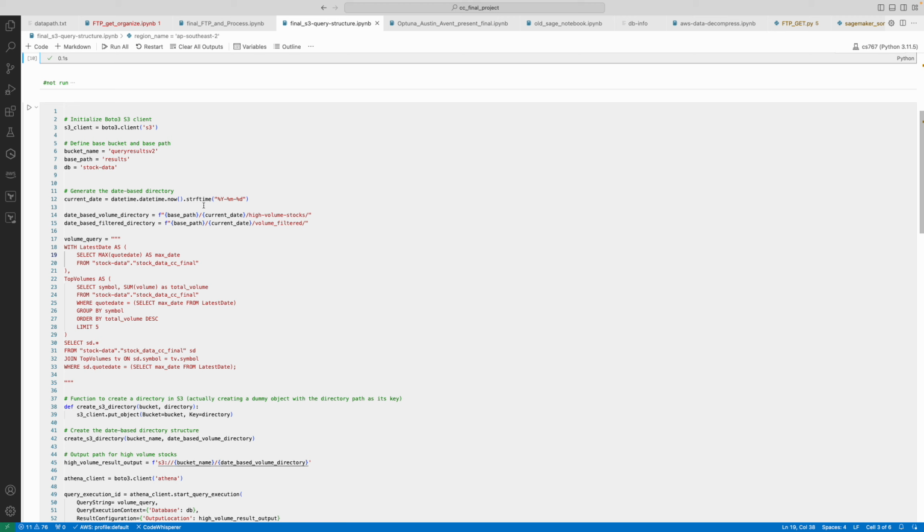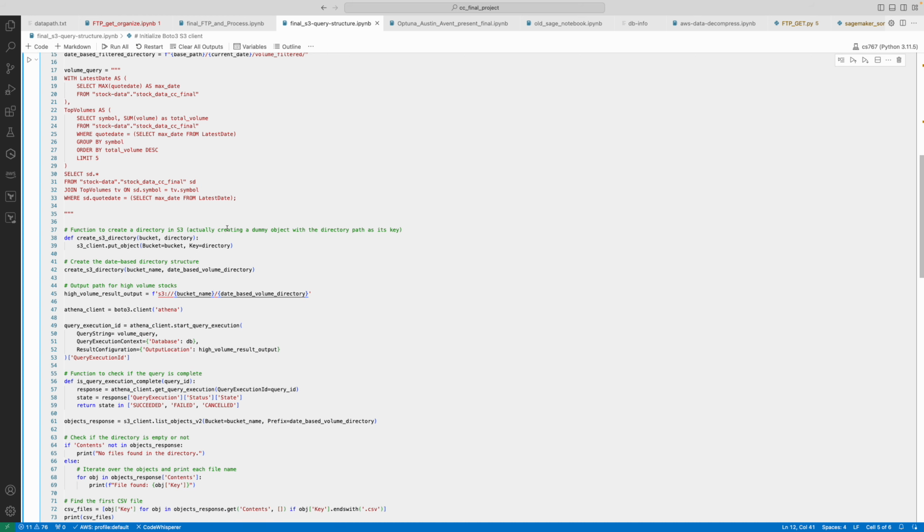I thought I came up with a pretty clever workaround for not having a perfect connection with Athena Query. So I'm using a date timestamp. Basically, every time this is run, you would think it would run once every trading day. You would come up with a new directory of that date. And then we could use that date as a key.